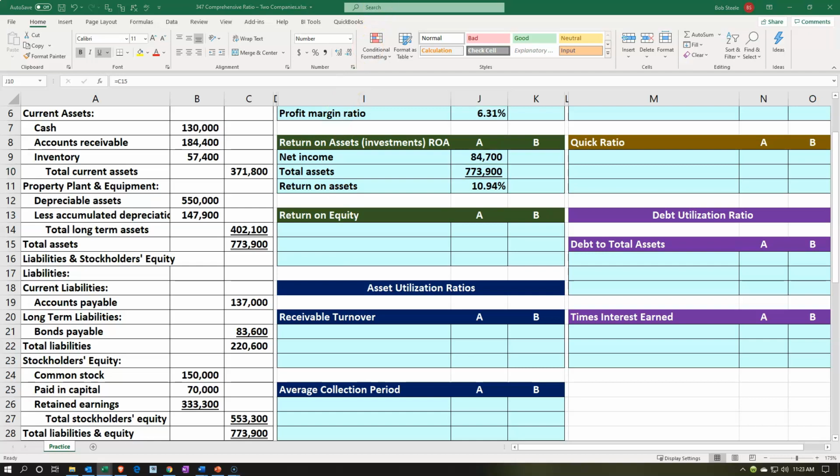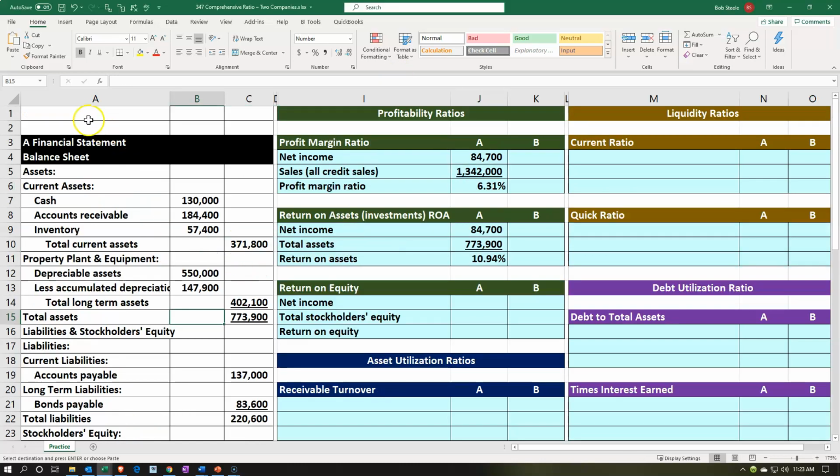Then we're going to take a look at the return on equity. Remember, our accounting equation is assets equal liabilities plus equity, or assets minus liabilities equals equity. So equity is kind of like the book value of the company. It's the assets minus what we owe to the third party folks.